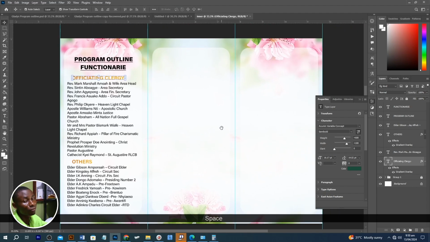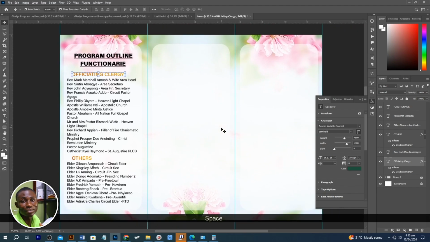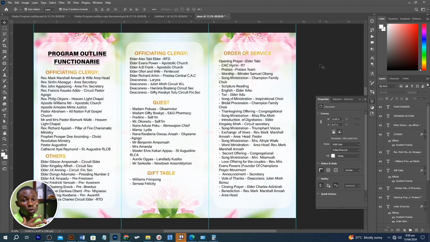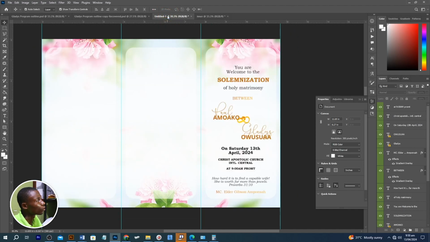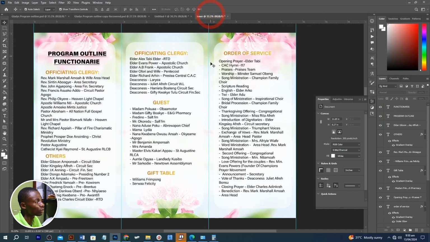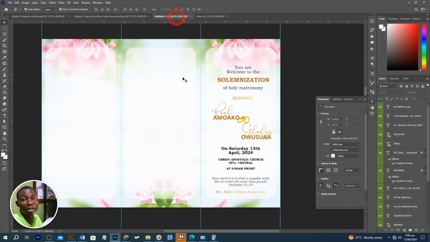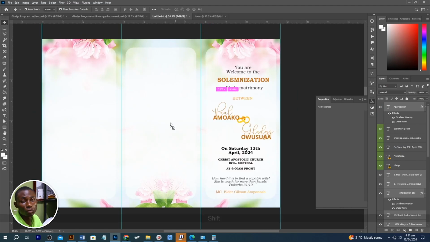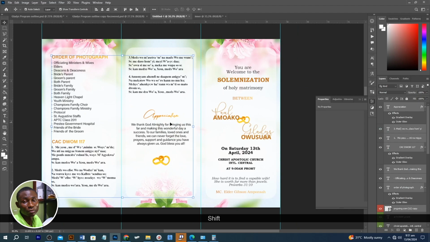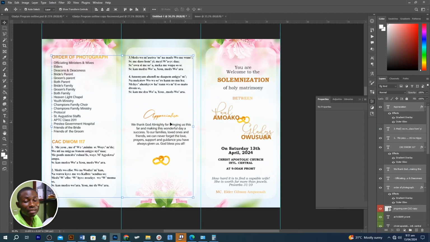So quickly, let me fill in the other details so that we can move forward. So with the other details added, this is where we are now, and slowly we are moving forward. So let's go back to the first one and continue the information from the order of service. Then the next details is also going to follow along. Okay, all right, so these are the last details that we are going to add, and you can see how nice it is looking.